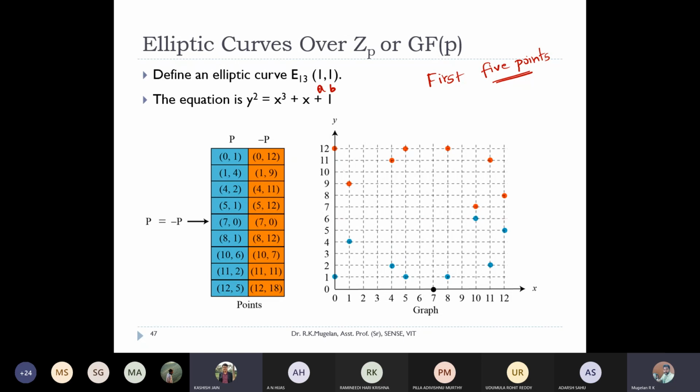For minus 1, we add the mod 13 value, right? Yes, so you'll be getting 0, comma 12. Are we supposed to do that always, or can we just write the points in negative? Actually, you have to convert them into a non-negative value. That is, if you're writing 0, comma minus 1, you have to convert them into 0, comma 12. Okay, sir. So minus 1 should be converted into a non-negative value.